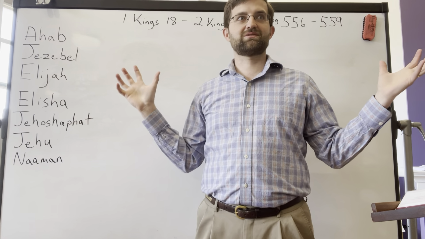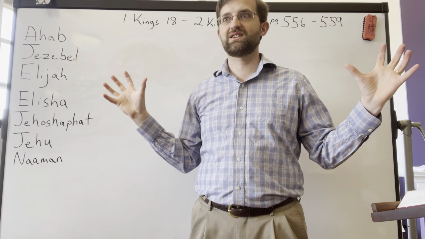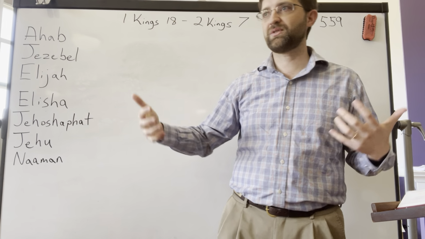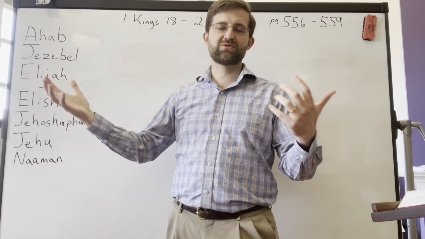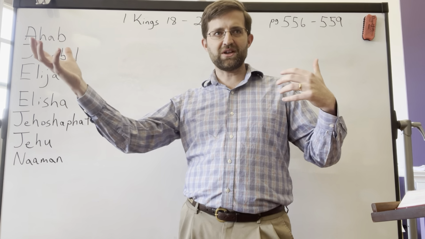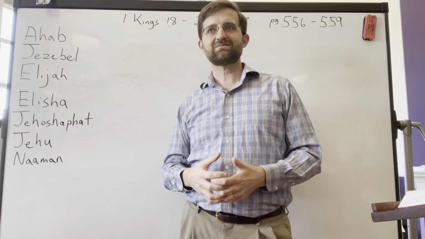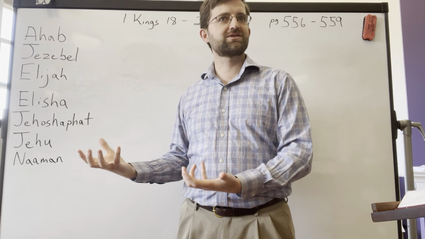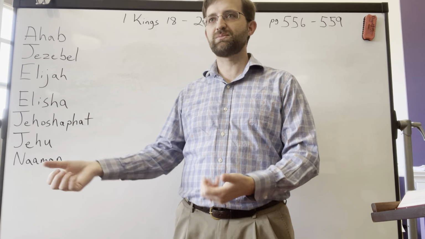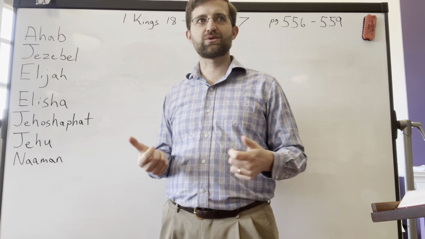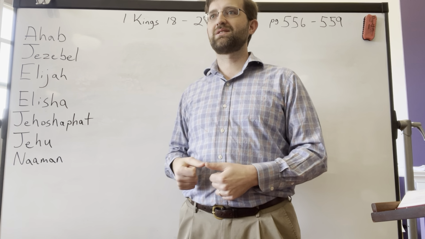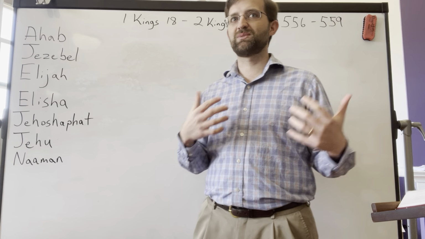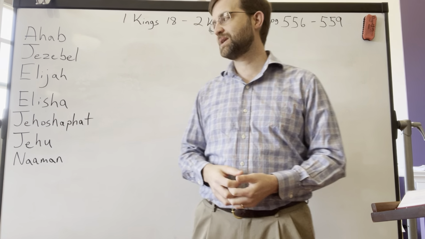And Elisha is looking around, got to be wide-eyed at this, and says, my father, referring to Elijah, his master. They refer to a well-loved master, sometimes as father. So he says, my father, the chariots and the horsemen of Israel. And as he looks, something comes fluttering down out of the sky, and it's Elijah's cloak. It falls down, and Elisha picks it up and takes it with him, and he goes back to the Jordan River, and he smacks the water with the cloak of Elijah, and the water parts, and Elisha walks back through on dry ground. And so we begin to see Elisha taking up his mantle.